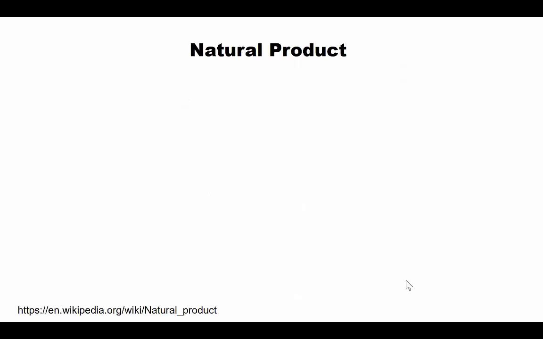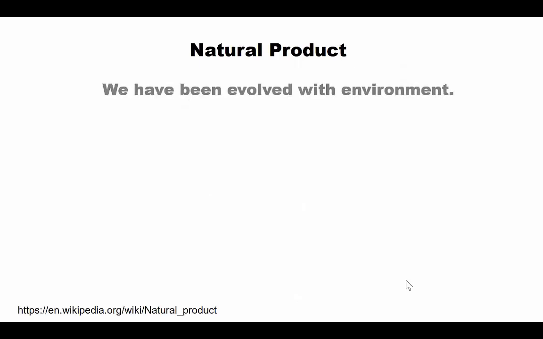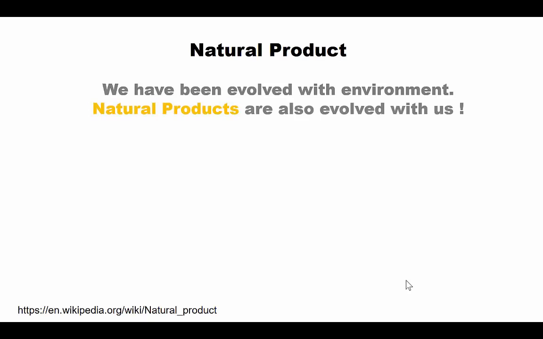So let's think. We have evolved with the environment. That environment includes our enemies. If you have very strong enemies around, then we need to defend ourselves. Sometimes we can use our physical force to defend ourselves. But sometimes we can use chemical tools. One of the good examples of those chemical tools are natural products, the toxic materials. So we generate toxic material and use it for defending ourselves, to compete with our enemies to survive.